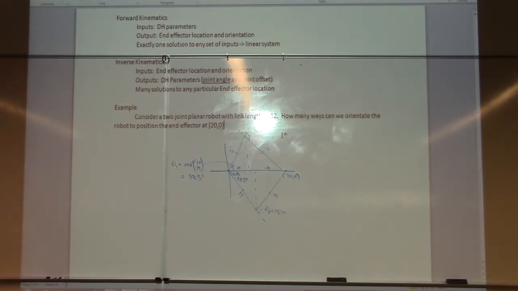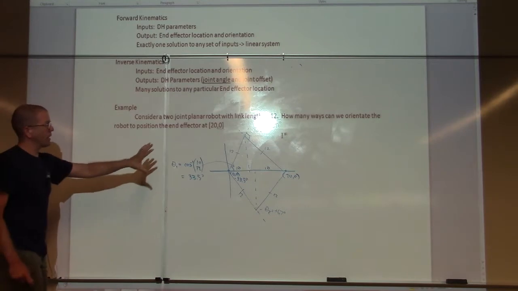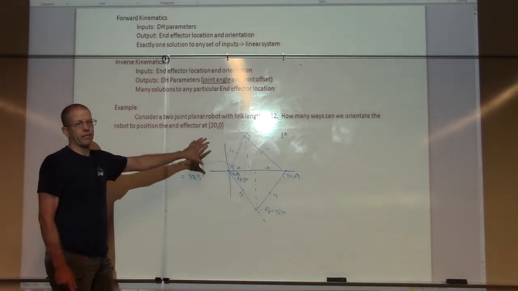Okay, so even in this simple case, we have two solutions. How often do we deal with robots with two links? Not very often, okay? How many links do you need in 2 dimensions to position a robot or position an effector? 2. Okay, so in 2 space you need 2 degrees of freedom to position it anywhere in this robot or in this frame.